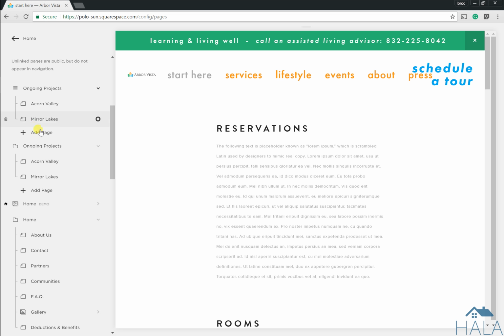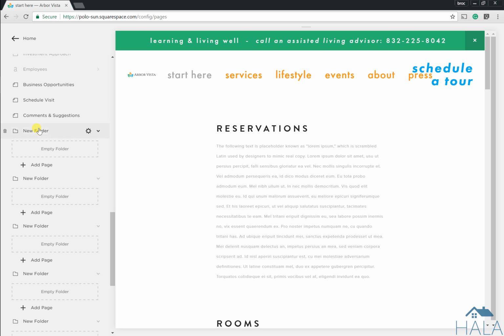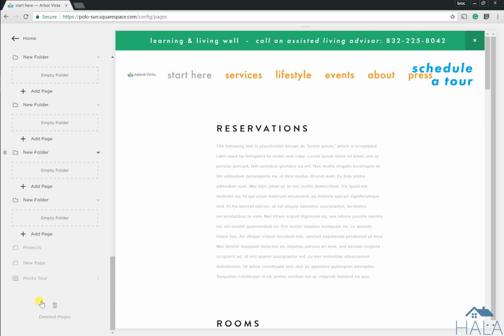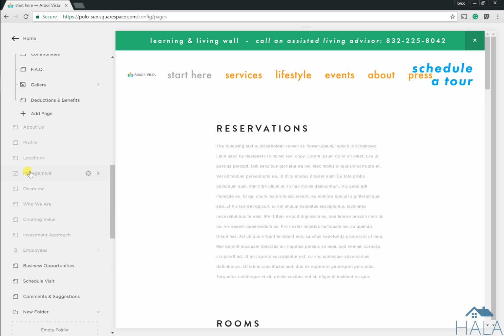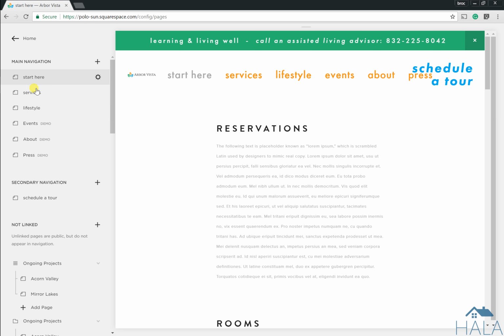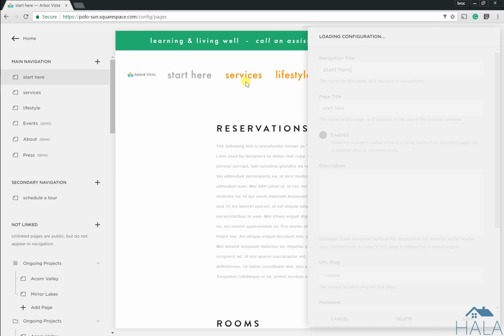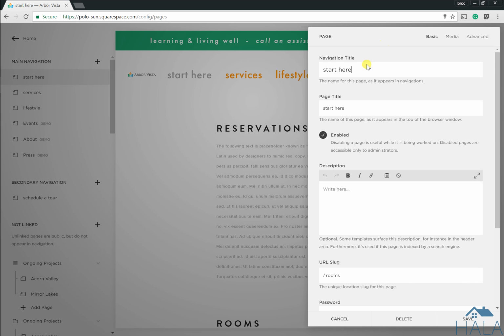These are not linked pages that you still might want to pull content from the old website. But if you don't need them, it's good to just delete them. This just needs cleaned up. You can actually click on this little gear right here. It's going to open up the page menu.